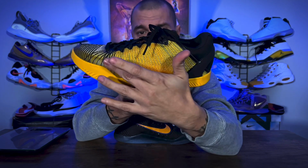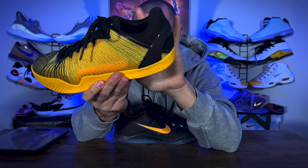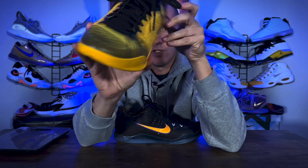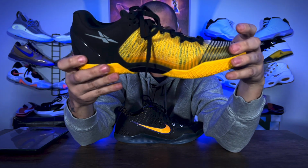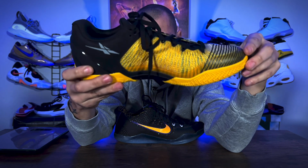One thing that I wish they would have implemented into this sneaker, and it probably would have taken this sneaker over the top, is there's padding from here to here, and it feels very great on foot. I just wish they would have brought the padding up to here, like this black area back here. You can almost see through this sneaker when the light hits it right. I've got the lights hitting on me right now, so I can actually see through the sneaker. It is very, very lightweight. You guys saw that? It was 10.6.